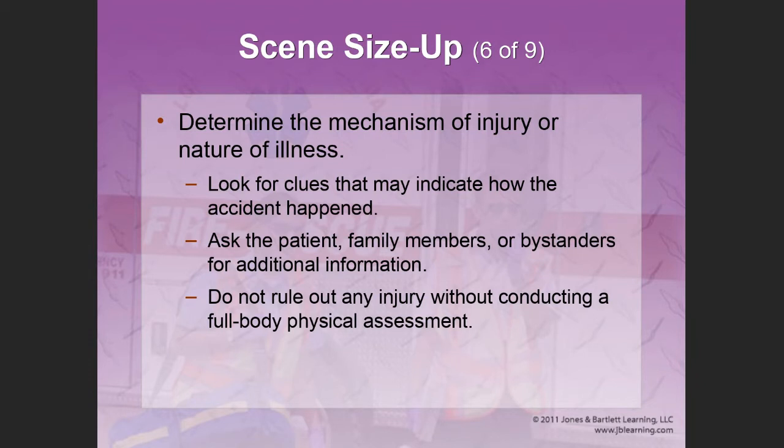Was it a fall? Was the patient shot or stabbed? Was the patient hit by a car? Whatever caused the injury. And that injury can be diffused or it can be localized. So the mechanism of injury can be specific to a point of the body. A person was hit with a baseball bat on the forearm. That is localized, so it's specific to the forearm. Or it can be diffuse. The patient dropped out of a mango tree from more than 15 feet.